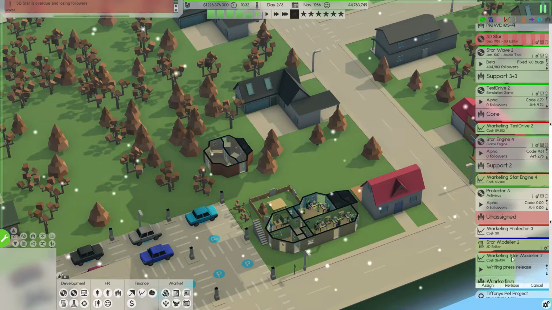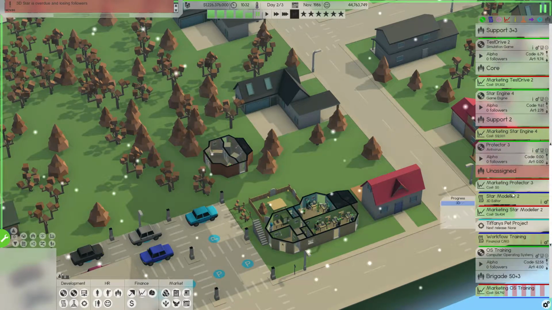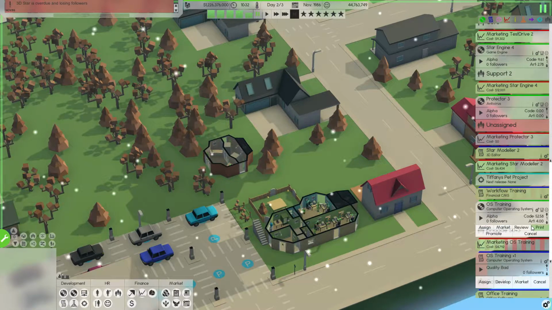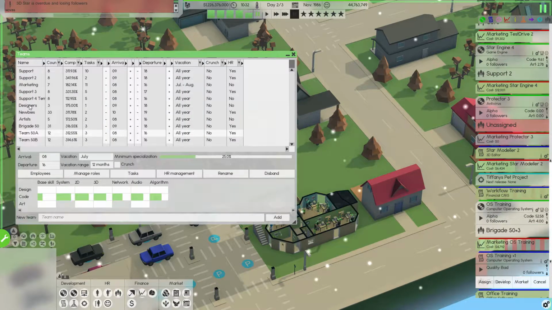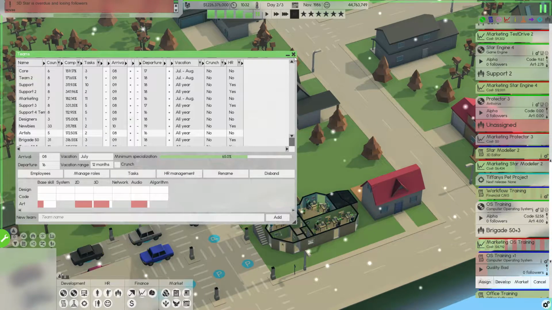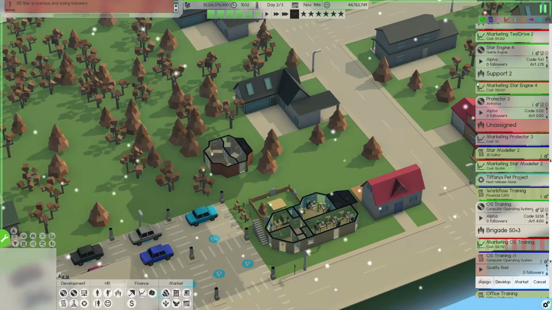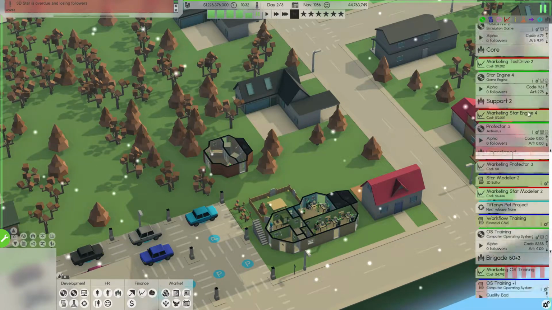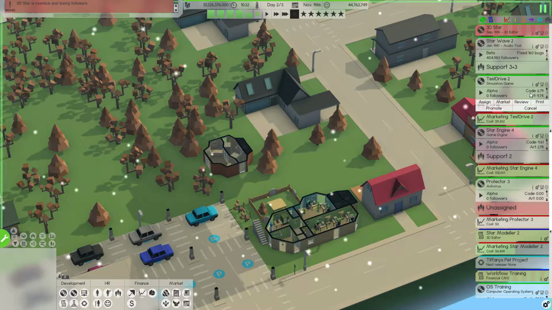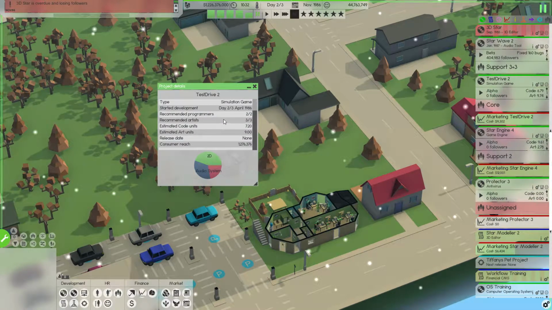And probably a little higher priority because this will develop quickly. Let's see, so the artists are working on this. How many projects do the artists currently have? 2. So they could be convinced to maybe work on this. Alternatively, once this is done, I can assign the core team on it.